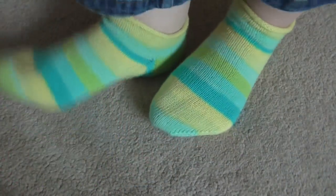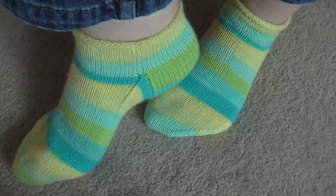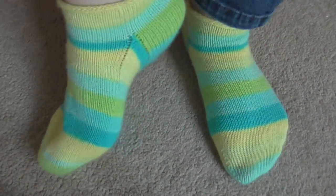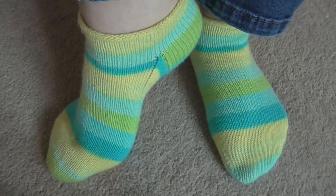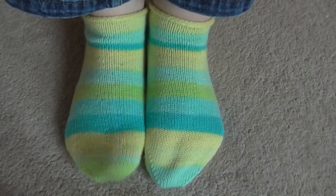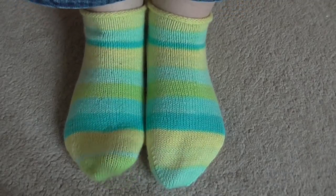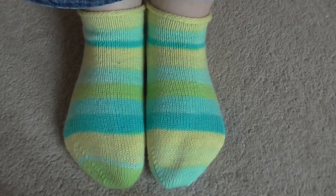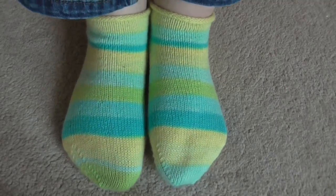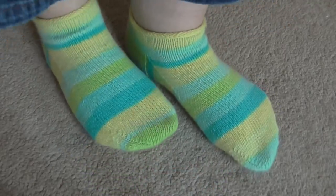Today's socks are my Rose City rollers, and I've just knitted them about 1 inch longer, and they're knitted in Knit Picks Felici, and they don't quite match on the toe because I matched up the yarn for the second sock, but then I ran out of yarn and I had to use the bit that I pulled off the ball to get the top to match, if that makes sense. But I don't mind. They're really cosy and comfy. Keep my feet nice and warm.